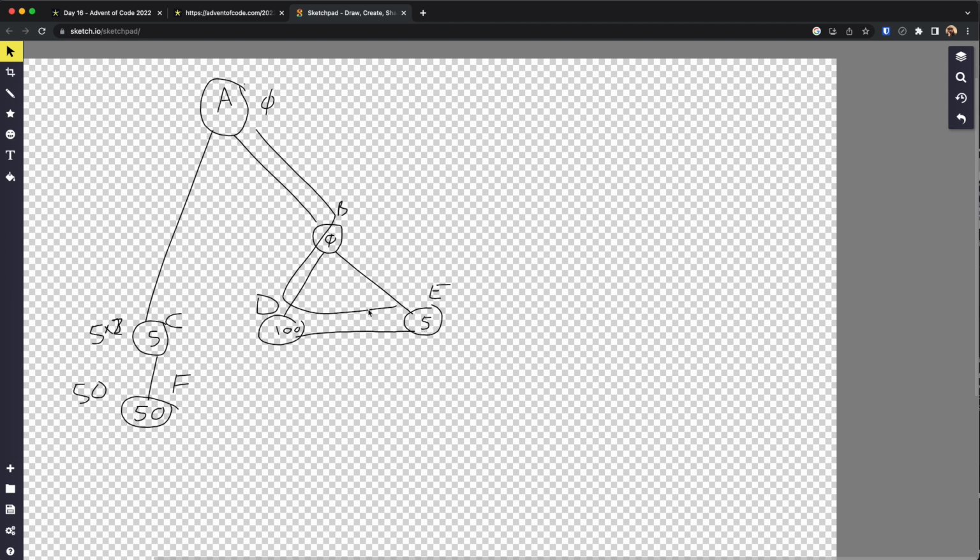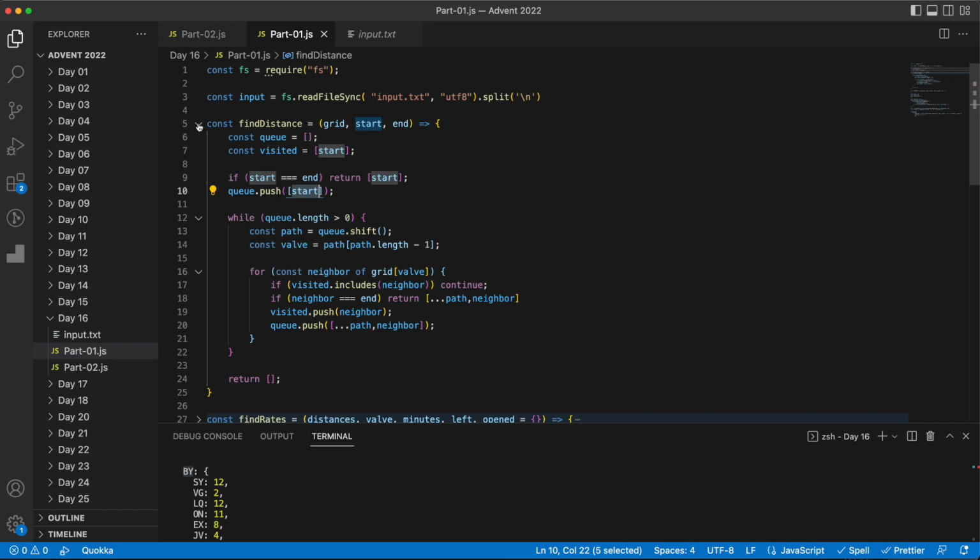For example, from F to E would be 1, 2, 3, 4 steps. We have another route which is 5 steps, going from F to C, C to A to B, B to D and D to E, but the optimal path is 4 steps. Okay, this is the find distance function.